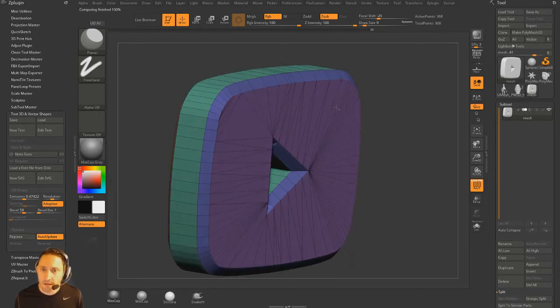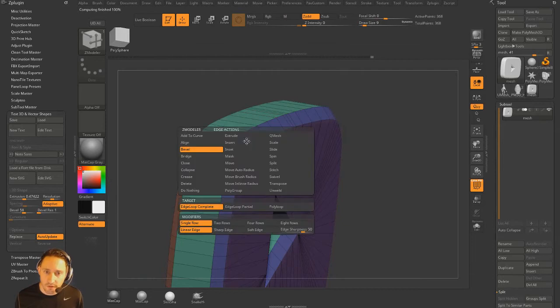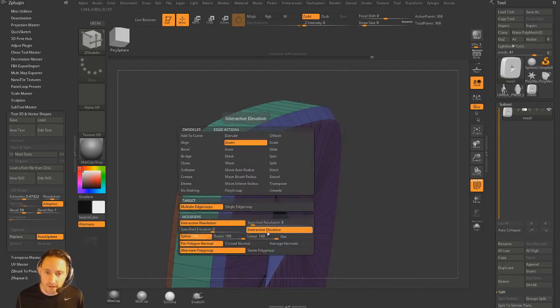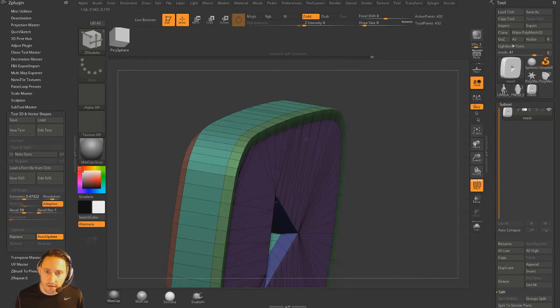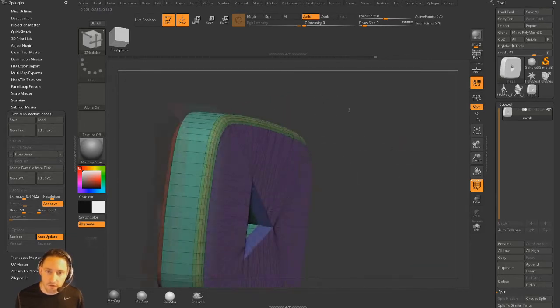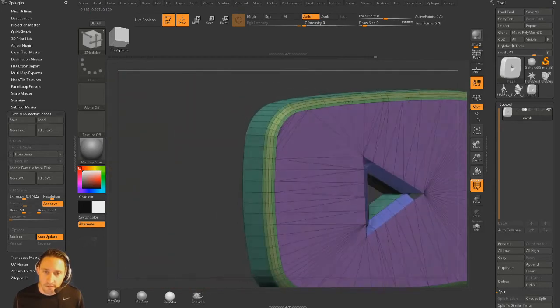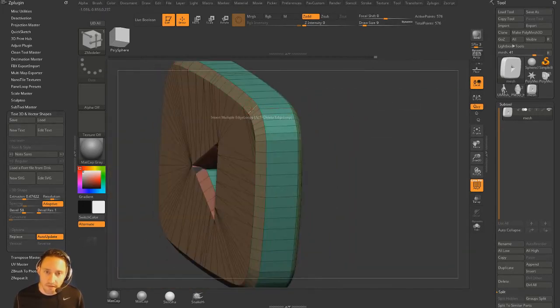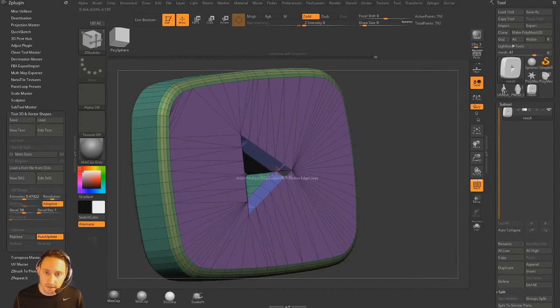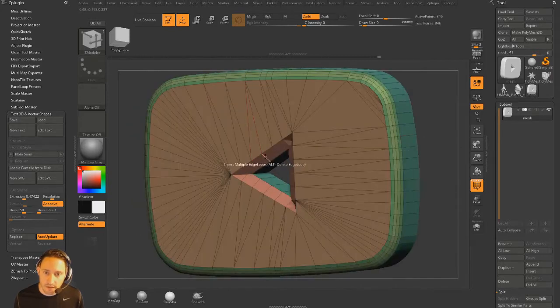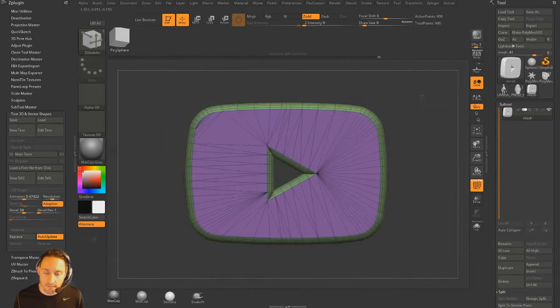And then because it's giving you an edge loop, you can go in here to insert multiple edge loops, turn on interactive elevation, and then you can just manually bevel this out or drag in and bevel it in and then add your own resolution for whatever you want. If you want to bevel it out a lot or a little bit, or there's a subtle bevel and you only want like 1 or 2, you can quickly go in and do that. Once you've done that, in order to get that bevel perfectly on the other side, just tap on that edge, and it'll bevel it out and maintain the same properties that you just dialed in. So there you go, SVGs.